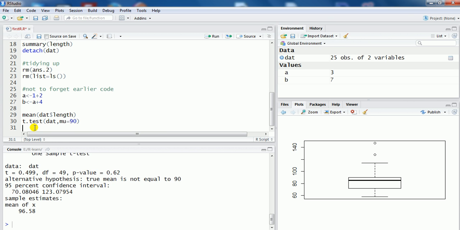Now the purpose of this is to show you something else, getting more help. Suppose we want to change the 95% to something else, say 90%. Well, the thing is, guys, with commands there are often default settings, and using commands we can alter the default settings. To see what settings we've got for this command t-test, we go question mark followed by the name of the command, so ?t.test.